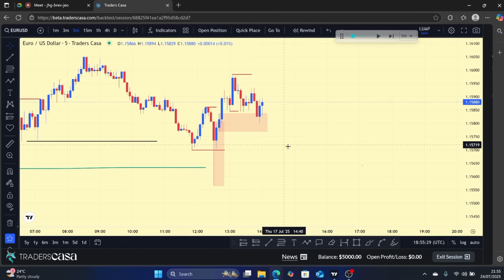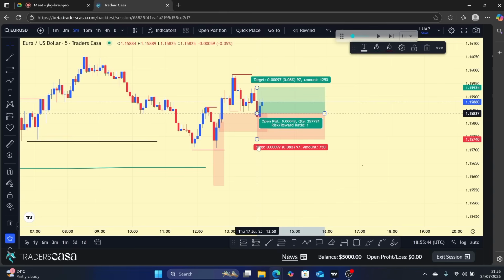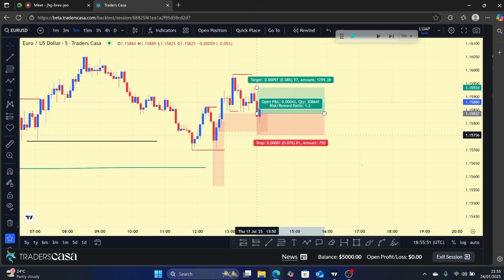Okay, so guys, you can clearly see price has mitigated this order block, and this is the moment to actually take that entry. Of course, I usually prefer setting limit orders rather than waiting for these reversal patterns. I usually set my limit order here. I know price has moved already, but I usually set my limit order, and I know most of you are aggressive. You'll be placing your stop loss below this order block.